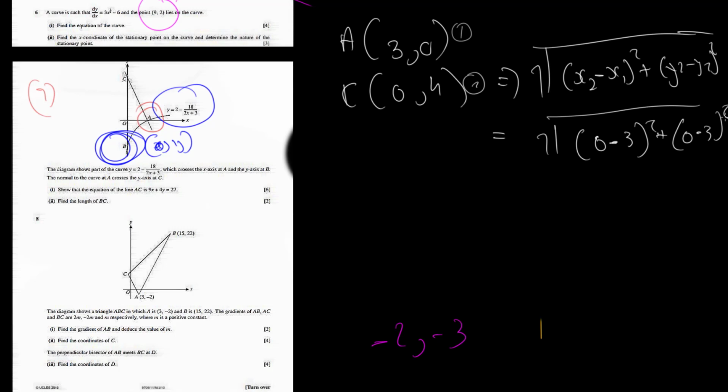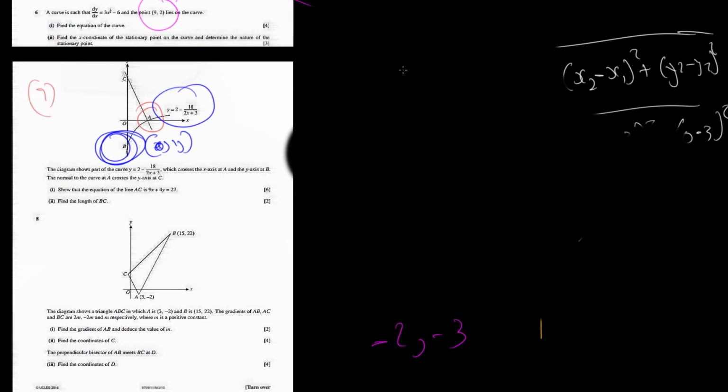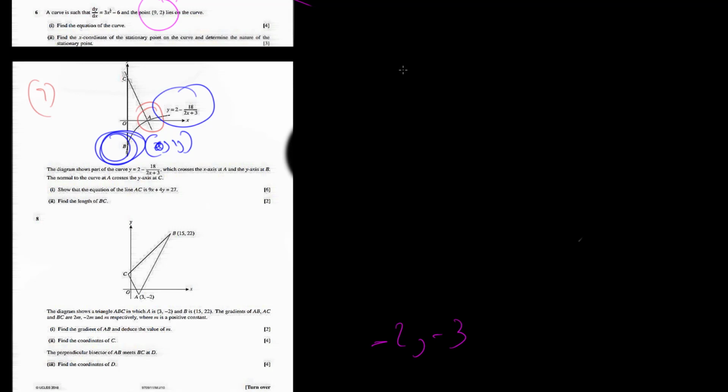Okay, so that would be 3 square plus 3 square, 4.24. That's your answer right there. What are the common mistakes you might make? You could make simple silly mistakes. Again, silly mistakes is one of those common themes you'll have across the entire paper. Okay, question number 8. It's been a long paper.